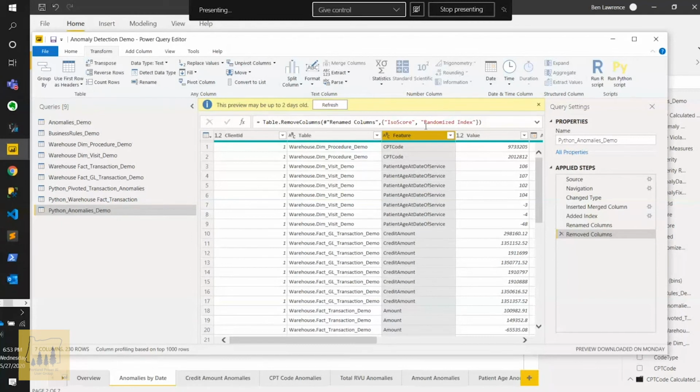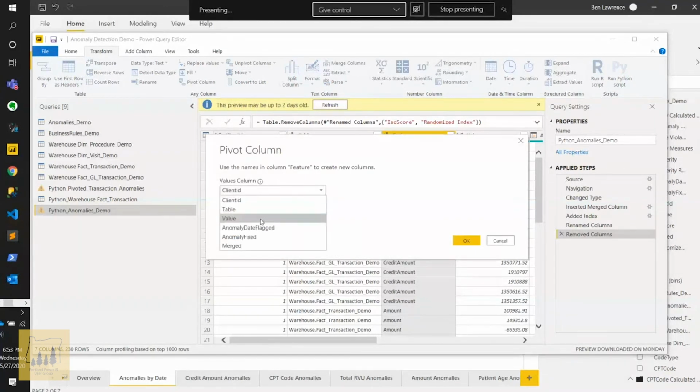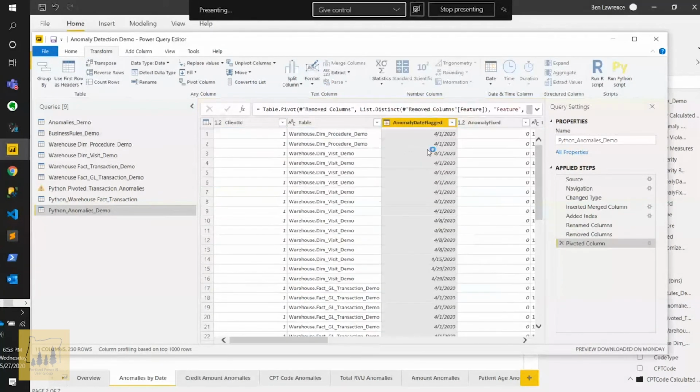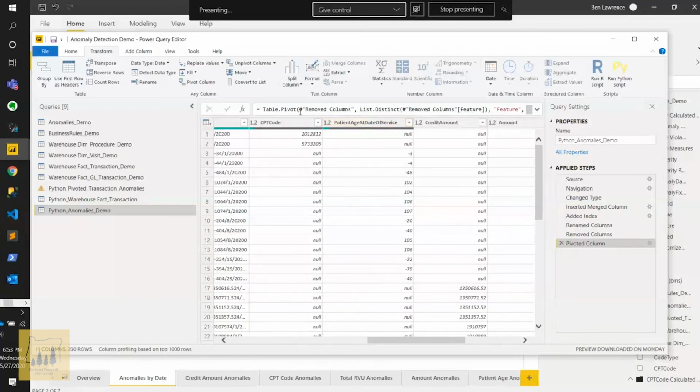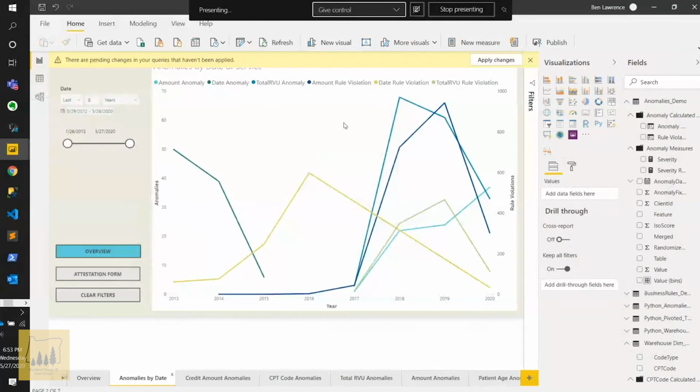But you can do all that data manipulation in Power Query and you can pivot. Oh, there's pivot. So I can pivot on the value column and that'll do exactly what I wanted and spread everything out into its own column with its values. And then you can do all the merges and stuff. But I felt like that was still a little too manual and I wanted to find a better solution. So what I ended up doing was I just used DAX.